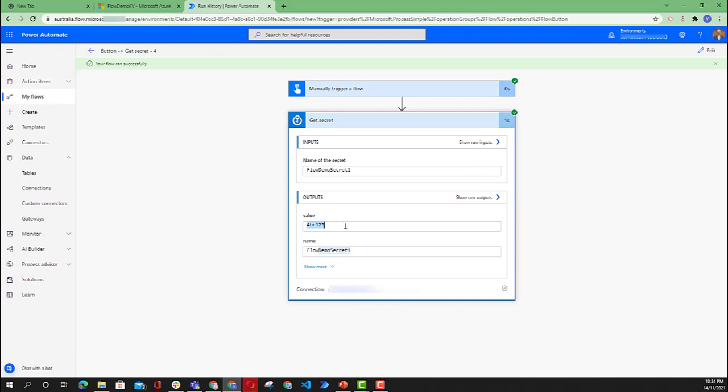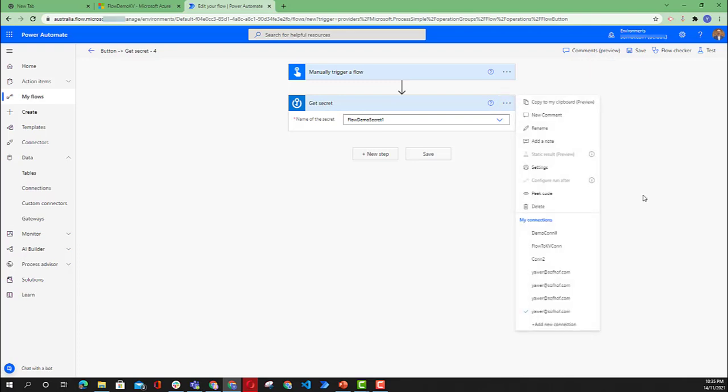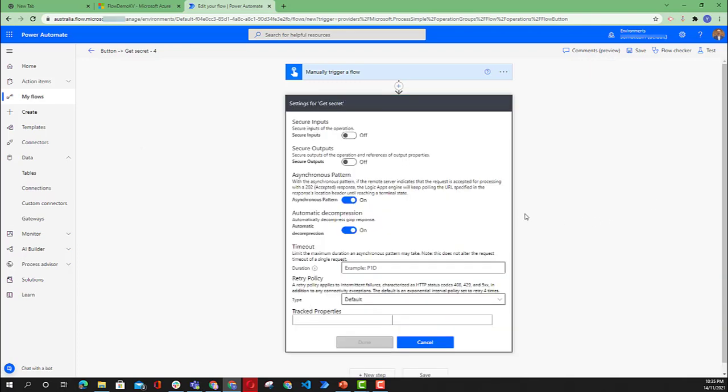Just another tip here, because it is not a good practice to make keys or passwords visible here, I want to make it a little more secure. We can do one more thing. We will go back to this action under settings. There are two configurations, secure inputs and secure outputs. Basically inputs is for input parameters, and those parameters will not be visible if someone tries to review the input, and same is for output. In this case, since that is the output, I'm going to select secure output, turning it on and clicking Done.